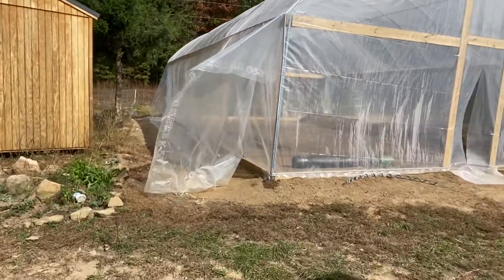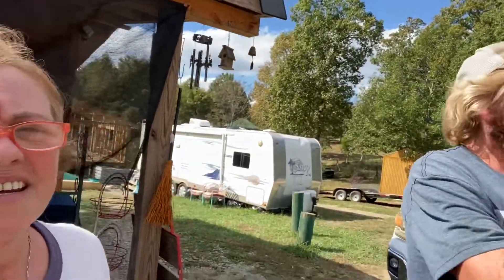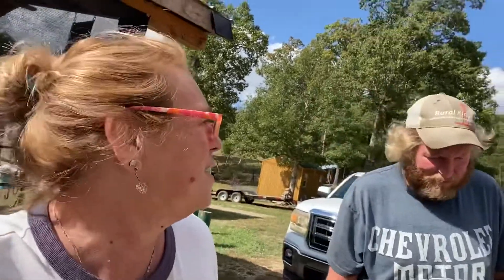Good afternoon everybody. Dave did get the end of the back side clip down, but we still have another layer of plastic and unfortunately the winds are back. We need to get this on because Dave cannot keep moving the scaffolding to the house and back. So we need to just go ahead and get this on here — hopefully we don't take off, and if we do it'll make for good video.